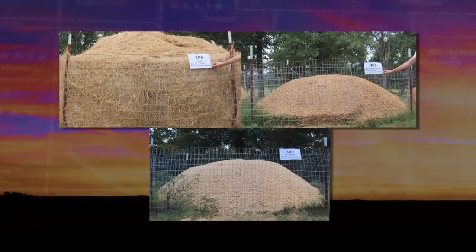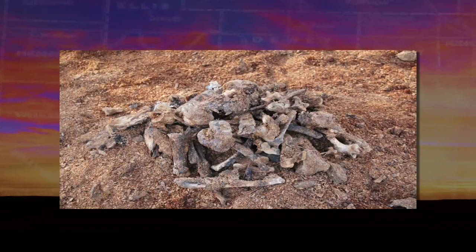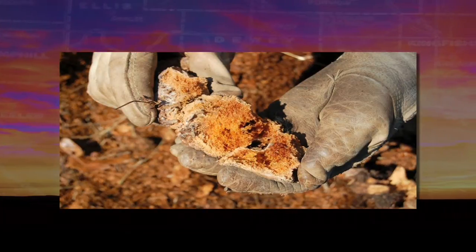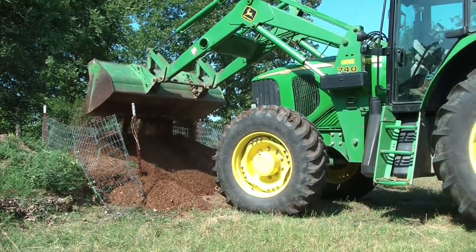Josh's study was similar but using cattle. They looked at three different treatments: pine shavings, a mixture of poultry litter and pine shavings, and hay. They took four replications per treatment and composted stocker calves weighing anywhere from 400 to 700 pounds over a five-month period. They found that the pine shavings and poultry litter treatment seemed to be most effective — it reached high temperatures for effective pathogen kill and had the best results on soft tissue decomposition as well as decomposing bone.